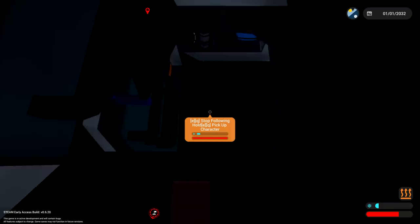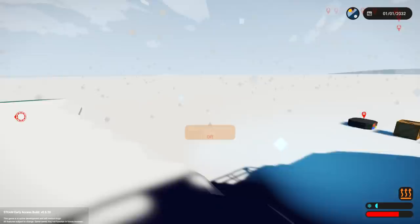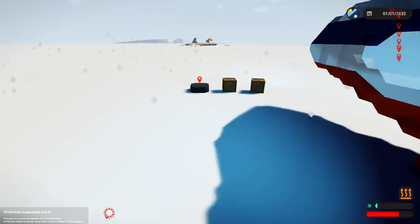Drop him right there. All right, the heater's on. Just stay in here and you'll be fine. Probably. Maybe not. I don't know. Right, okay. Go ahead and close this door because we don't need it right now. And we'll go ahead and pick up our little box to see why the plane crashed. And we should be good to go.